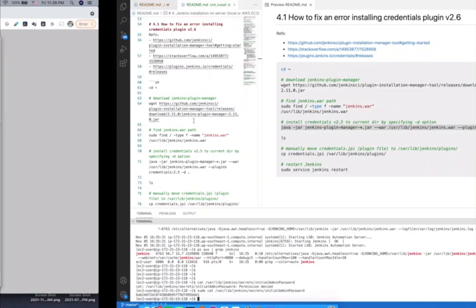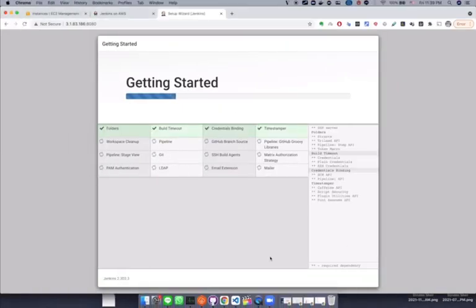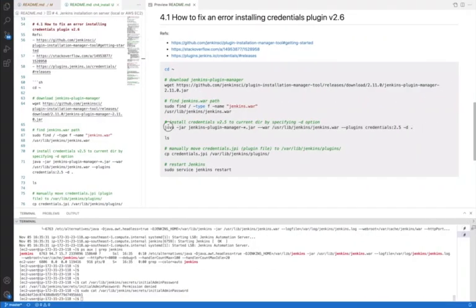You can also do it from the GUI, which is more user friendly, or you can manually install plugins using this Java command. Because a plugin is really just a Java implementation, the plugin artifact is really a .jar file, so you can install it like this. Then you copy the credentials.jpi Java plugin properties extension to the default plugin location, you restart the Jenkins service, and that's how you install a new plugin from the command line.